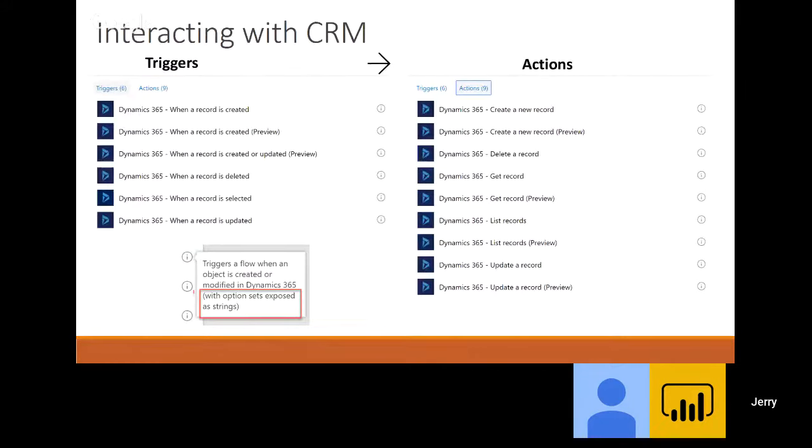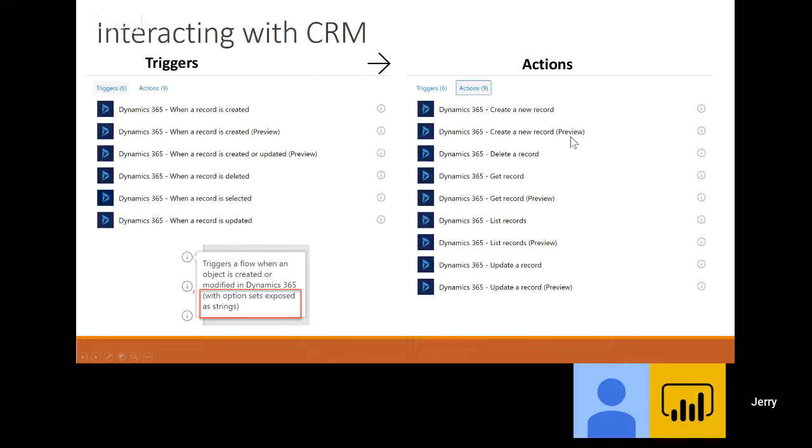So what are the connections that you can do in the CRM world? A couple of the interesting ones are when a record is deleted. It's a triggering event, and the action corresponding to that could be delete another record, for example. So you've got the triggers on the left, the list of actions on the right. Now you'll notice here that some of the actions are duplicated. Same thing over here on the triggering event area. You got the word preview after it. So there's some legacy actions or legacy triggers, and then there's a newer version of it.